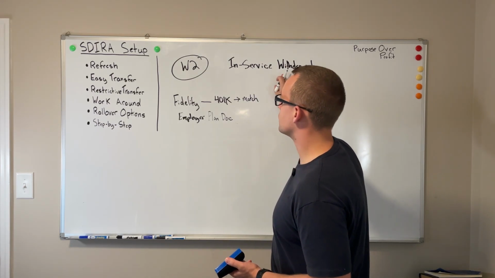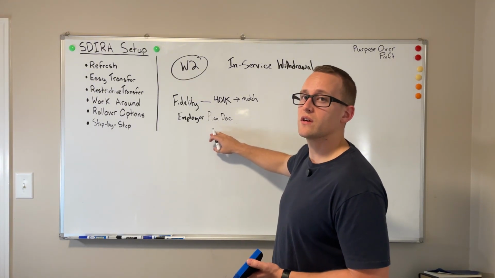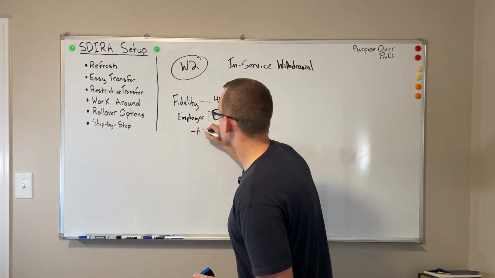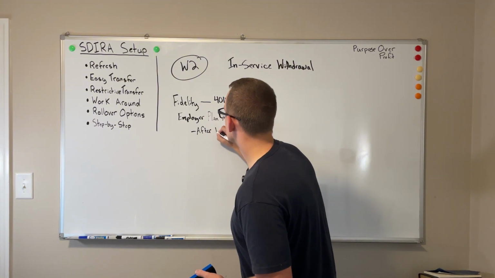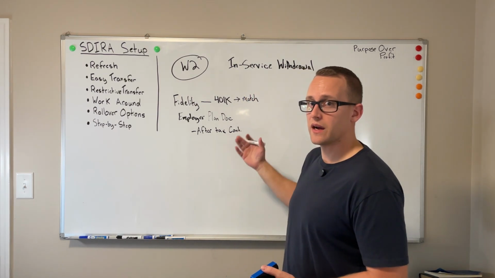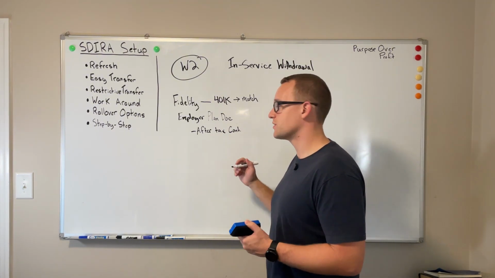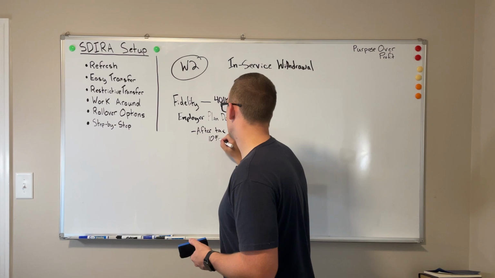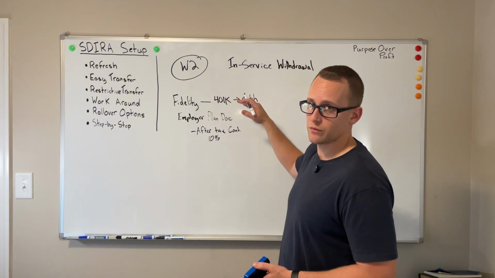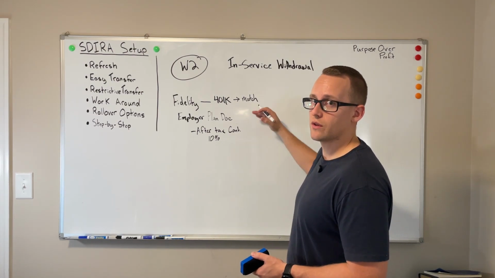But for this in-service withdrawal, I asked them, okay, what needs to be done there? They said, well, you have to contribute post-tax money, so after-tax dollars. So this is an important point: after-tax contribution. And in the case of my account, they would allow you to contribute an additional 10%, I believe. So 10% of each paycheck. Again, it didn't have to be that, but you could only contribute up to that. So when I was getting paid every 2 weeks, I would do the match, and then I would contribute additional after-tax funds to that account.